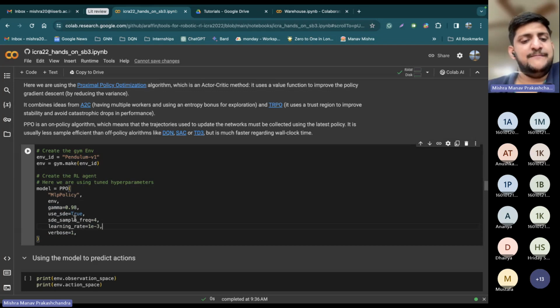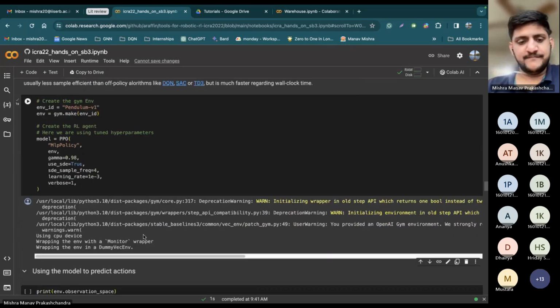Unless you want to modify them, I would recommend you use what stable baselines already uses. But yes, if you want to experiment and play around, you can always change different values. You need to read about what gamma is, what the learning rate is. I don't want to go into the detail of what each argument does, so I'll just run it as it is.